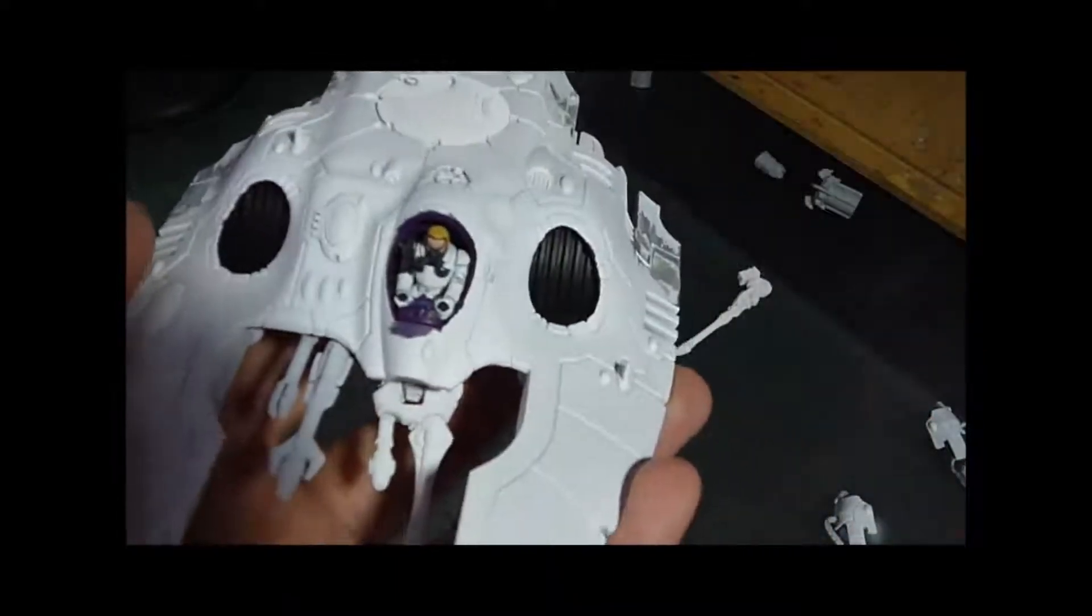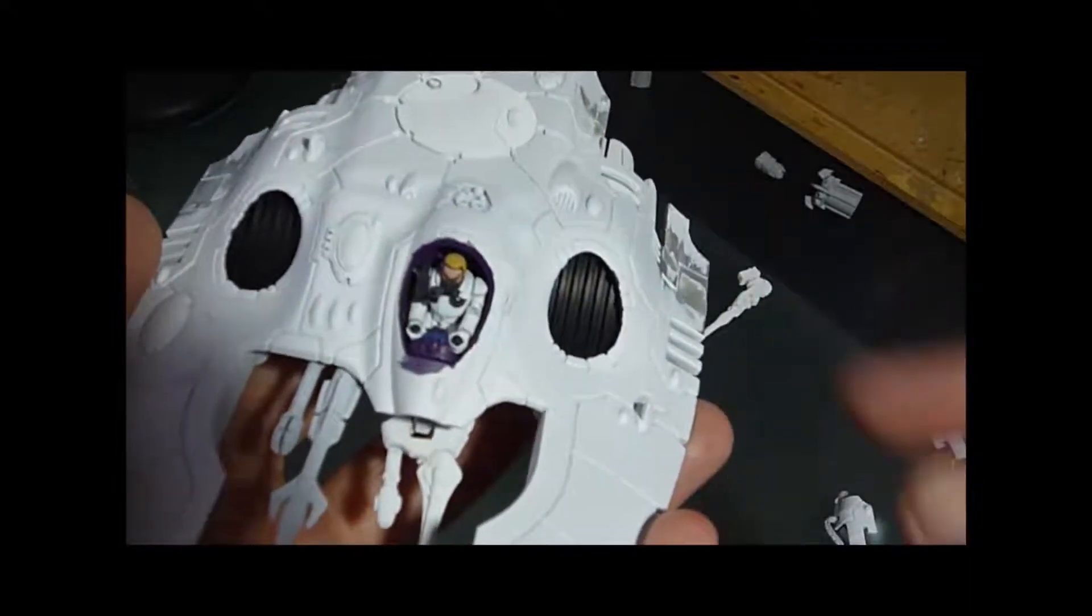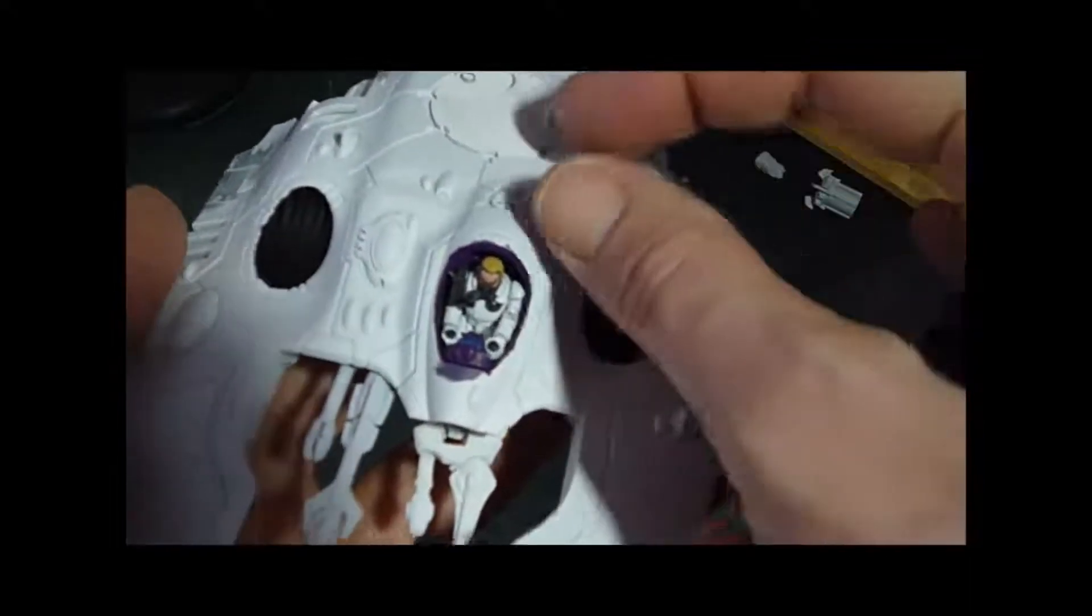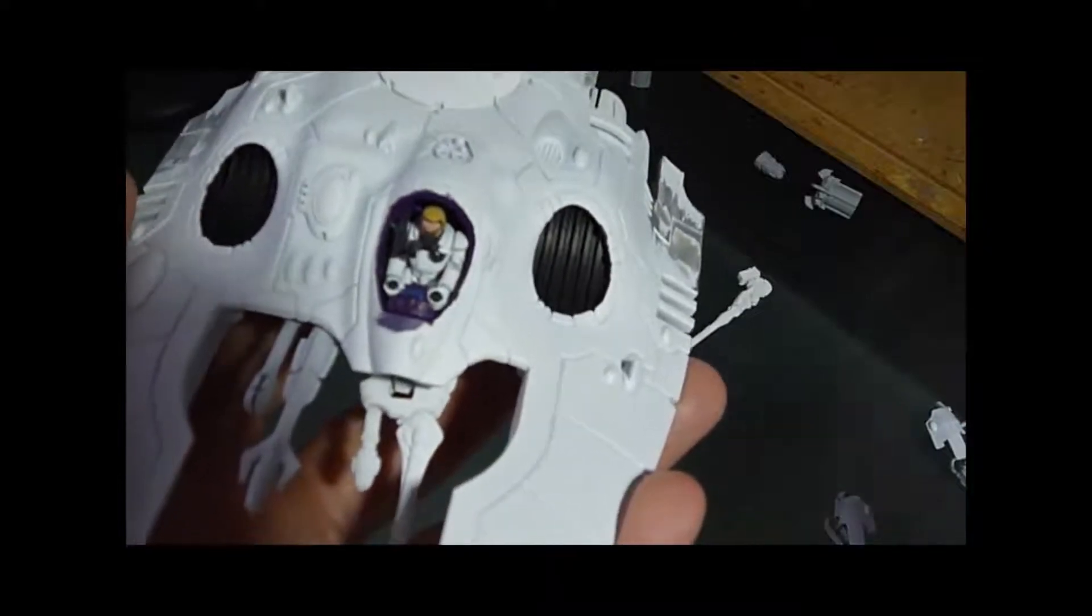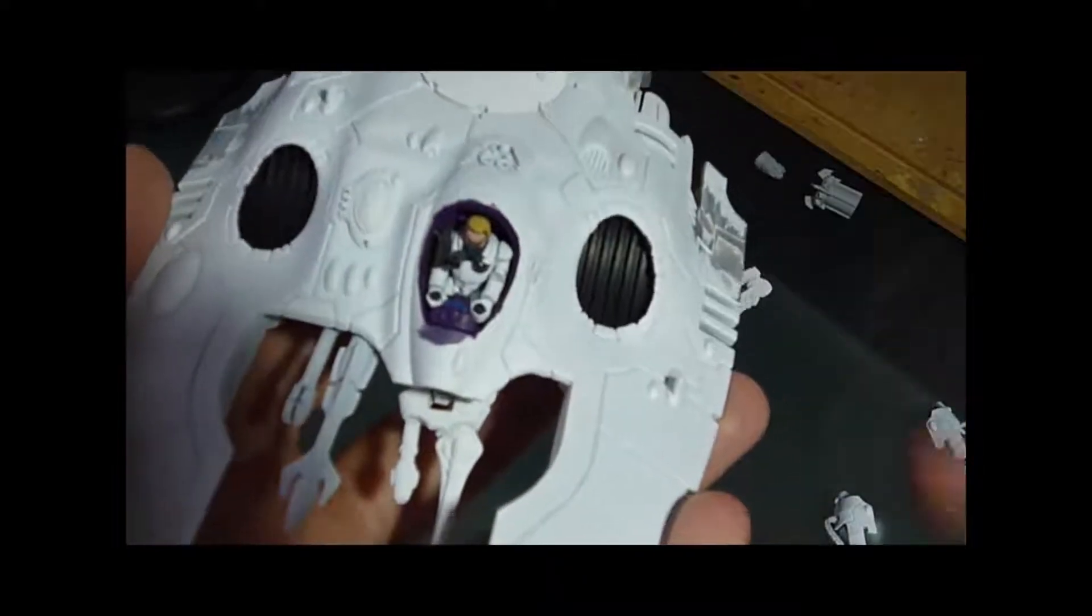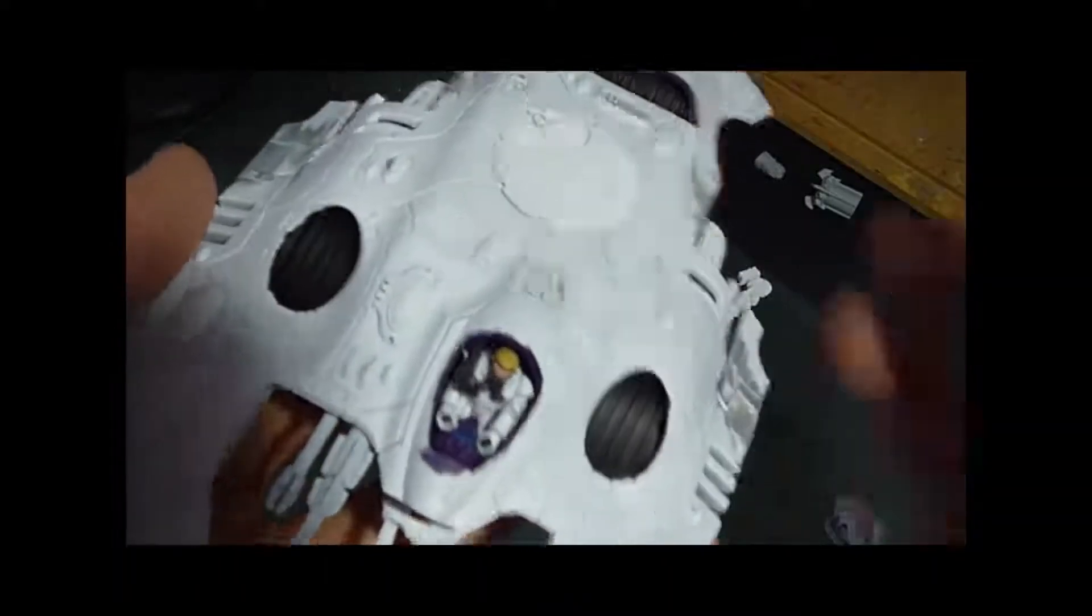So that each Wave Serpent can look exactly the same. Each one will actually be marked by this magnetized thing. And it will be quite useful as well because when the unit gets out, you can take that off. And then if a different unit gets in, you can just put the different indicator on there. So that's one of my plans.